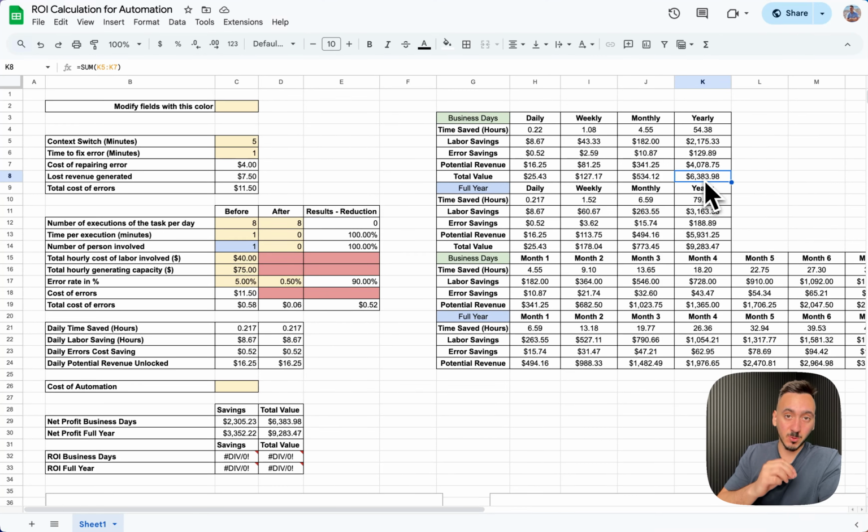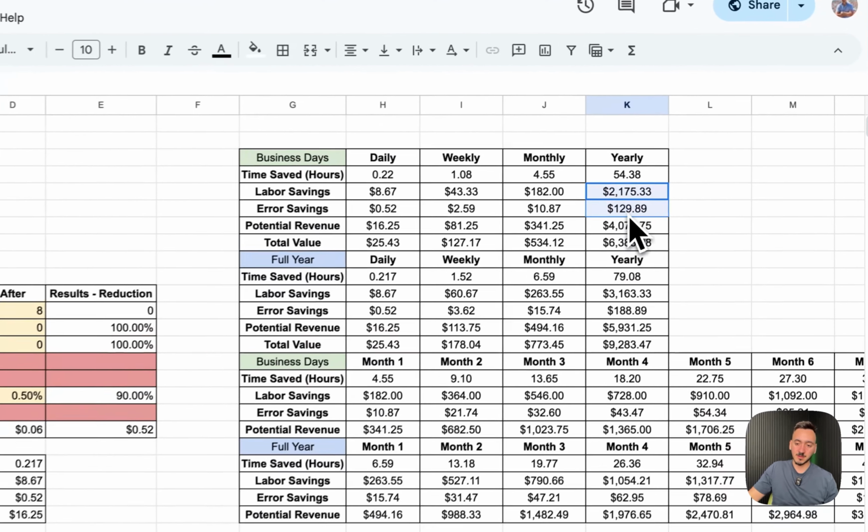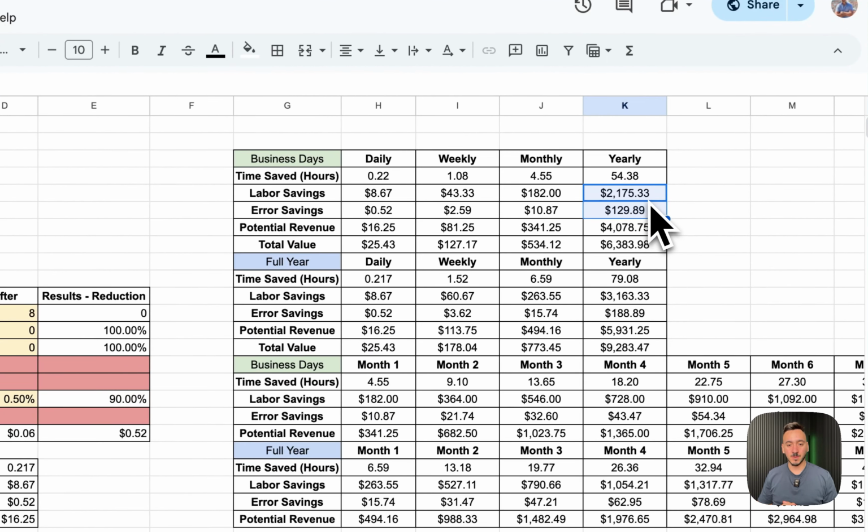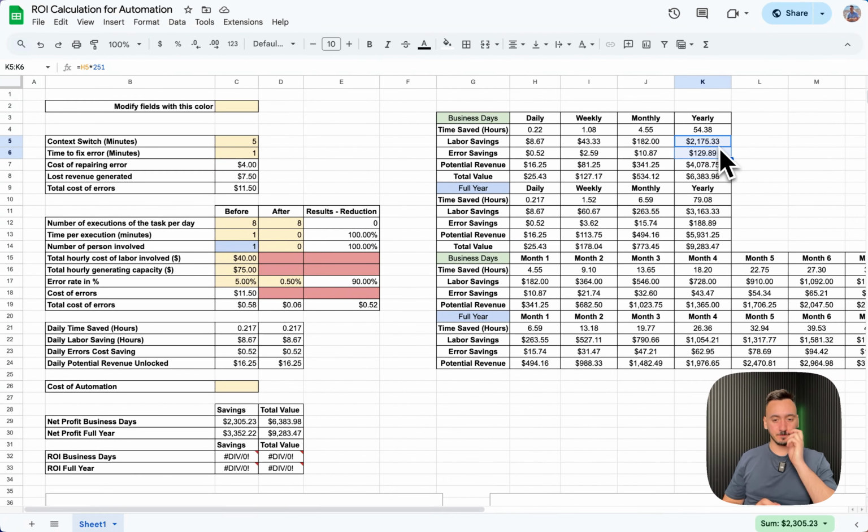We go from a simple, boring task to sync data in the CRM to something that can generate a potential value of 6.4K. This here is only true, and mark my words, this is only true if your employee goes from doing something redundant that's not generating money to actually using this time to generate money. Okay, that's the twist in the thing. If that's not the case, then you should only use the ROI calculation here, about the savings of time, okay?